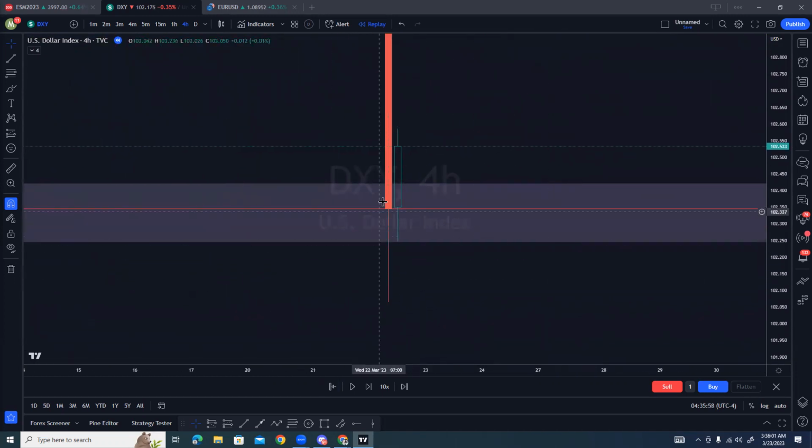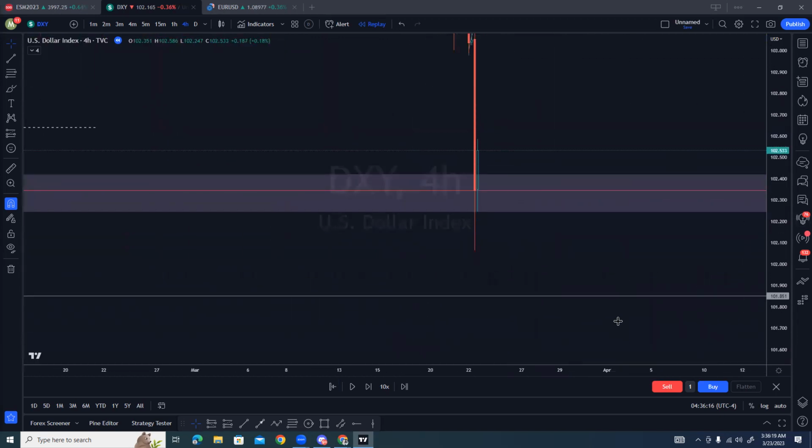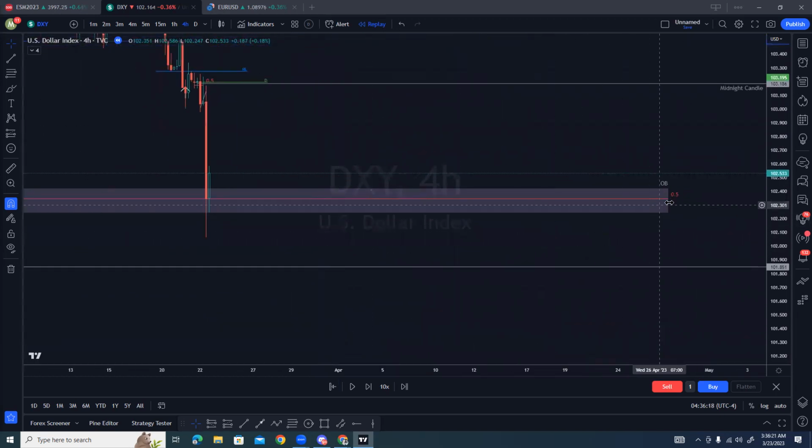That's where the Dixie closed yesterday afternoon. This is the 11th hour, but it extends all the way to the 3 o'clock. And then this one opened up at 1500. It comes down to the bottom of that box and then pushes away. Yeah, absolutely crazy. When I saw that yesterday, I was like, oh my God, everybody needs to see that. I'm going to make them do it on their own, though.